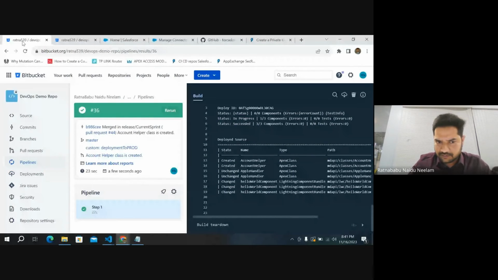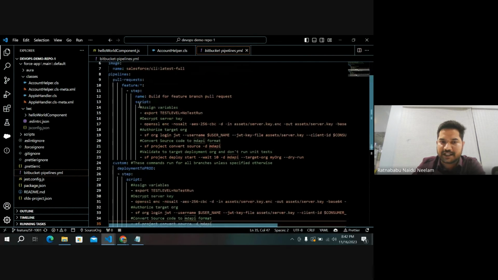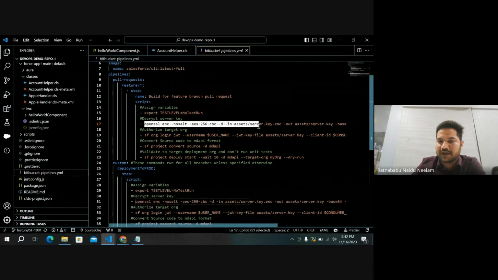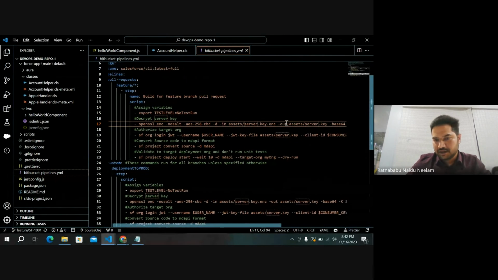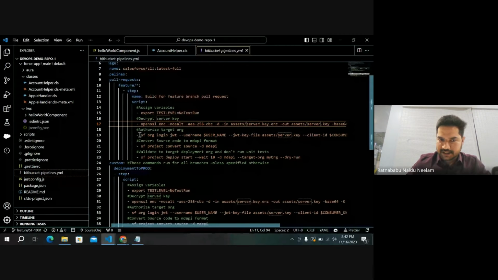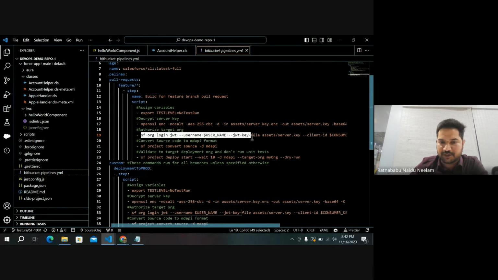Once we are done with this setup, all we need is these pipelines. As I said, pipelines are nothing but a set of instructions. This is one OpenSSL command that will decrypt your server key, which you already uploaded into your Bitbucket. Then this is a new sf command to log into the target org, which will help you establish a connection between your Bitbucket and Salesforce.